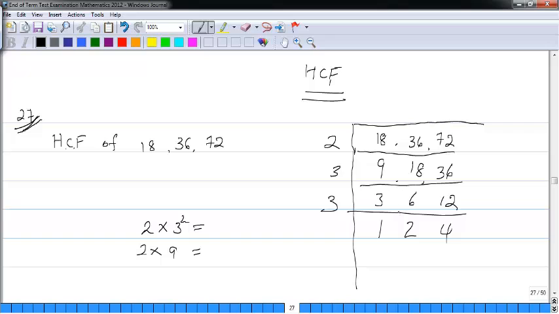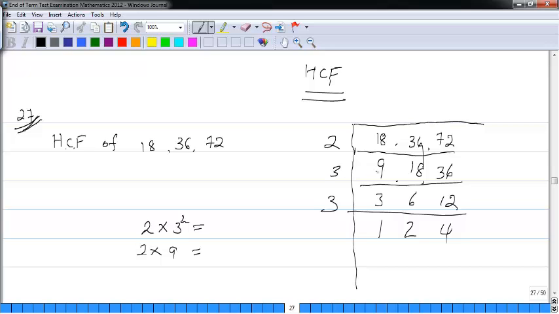When we're doing the LCM, we are not so concerned with the number going into all of the numbers. We just want them to be able to go into the numbers, and then we move on until we get one at the end. But for the common factor, it must go into all of them. So let's go now. Starting with the smallest prime factor, 2 could go into all three numbers, right? So 2 could go into 18 9 times, and 2 could go into 36 18 times, and 2 could go into 72 36 times.